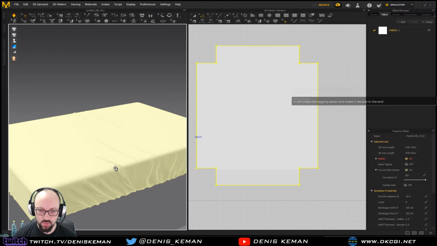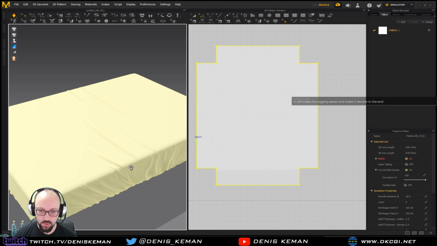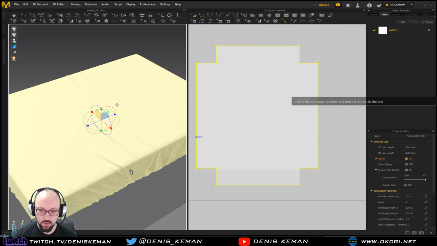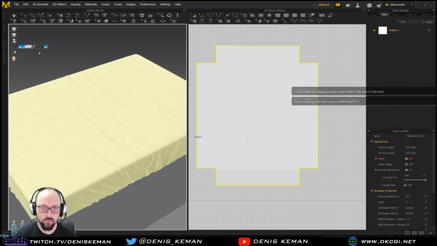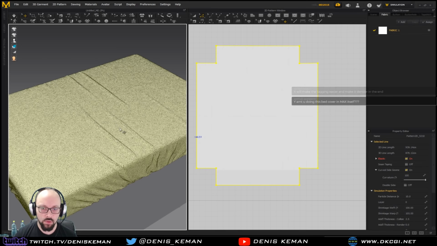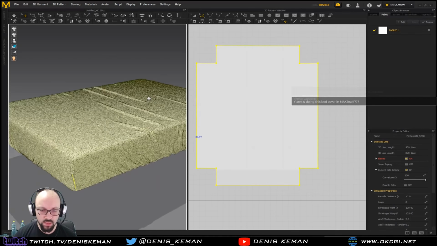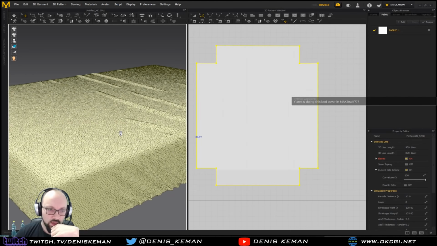So now we should see a much denser mesh. Alright, so let me see. Okay, there we go. Now we can see the density of the mesh.